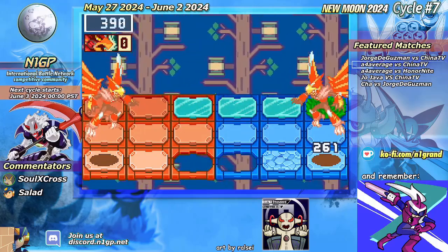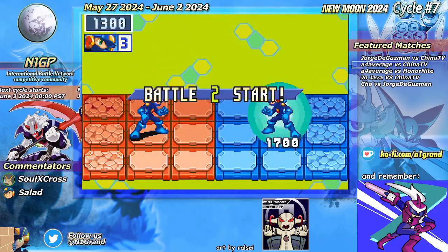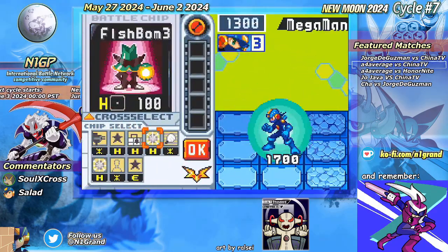Yeah, all right. I definitely thought it was average for sure. A lot of damage came out. And of course, ChinaTV did use to recover 300s, which was a total of 600 HP.